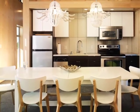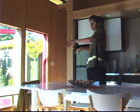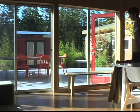And everything's sort of oriented in this direction because the bedrooms are oriented in the other direction. And in a small structure, if you're pointing in different directions, you don't feel like you are close to that other side of the space. So this gives you that sense that you can be here and someone can be in the other end of the building, which is only about 15 feet away, but they're in a whole different room. Very efficient, more of a European style kitchen.